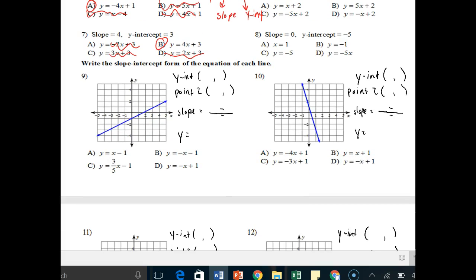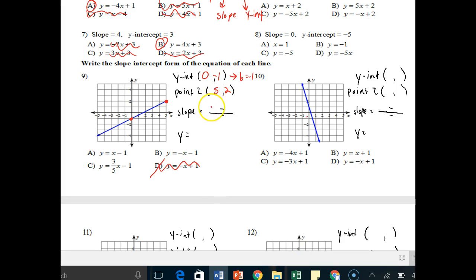All right, and then on to graphing. So write the slope-intercept form of the equation of the line. So first of all, what's the y-intercept? Well, here's the y-intercept right there. That's 0, negative 1, so that means that equation has a b of negative 1, so it has to end in negative 1, so therefore D is out. Give me another point on the line. Might be a little bit difficult to find because this is not a point, that's just barely not a point, that's barely not a point. Here's another point right there, 5, comma 2.